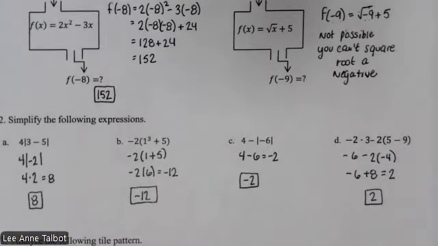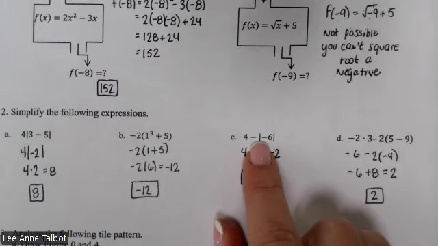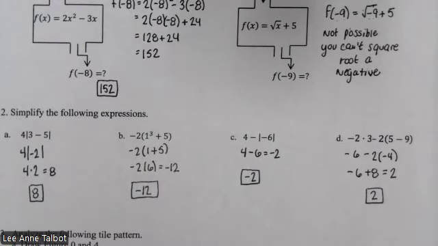Anyone want to talk about any of them? I didn't think this was easy right here because I think that some people were going to make that plus, but you have to take the absolute value first, so it's minus. Everything else I thought was okay, but that part I thought was spicy.